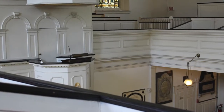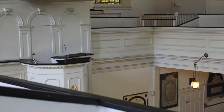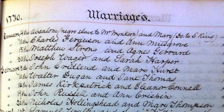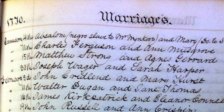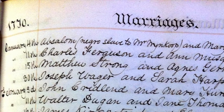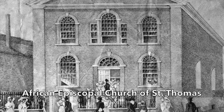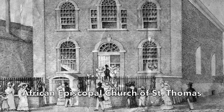A man named Benjamin Wynkoop rented a box there near the Penns. He, like many of his fellow merchants, was a slave owner. In January of 1770, his enslaved man Absalom married Mary — probably in this church — who was enslaved to another member. In time, he was able to buy first her freedom, and then, in 1784, his own. Absalom Jones, the name he took, and Richard Allen, another recently freed slave and a Methodist preacher, started the Free African Society in 1787 to help free people like them adapt to their new life. Jones started the African Episcopal Church of St. Thomas on 5th Street near Locust, not far from here, in 1792, and became a priest in 1802, becoming the first Black American ordained to the Episcopal Church priesthood.